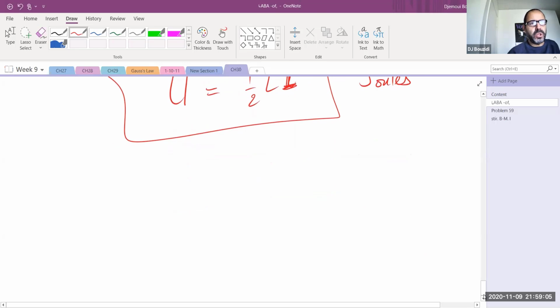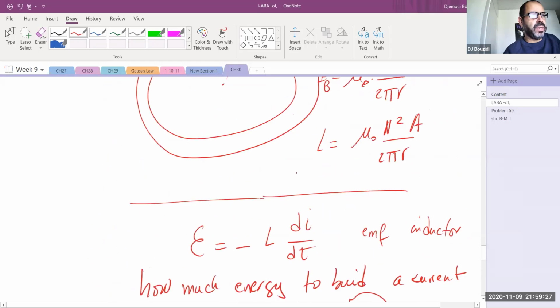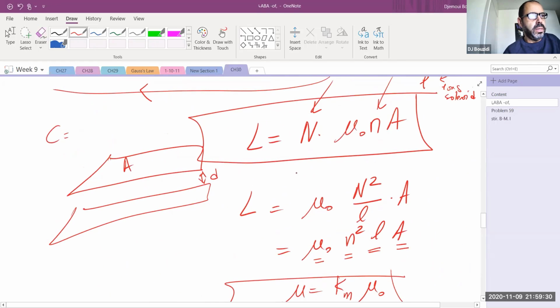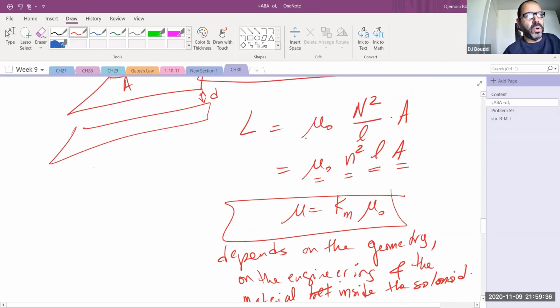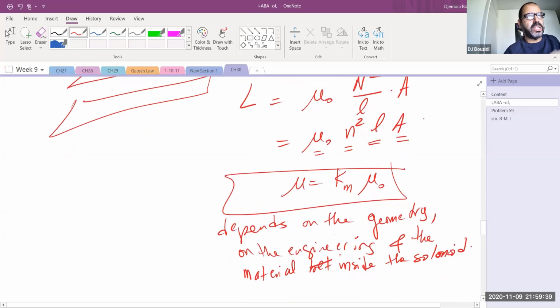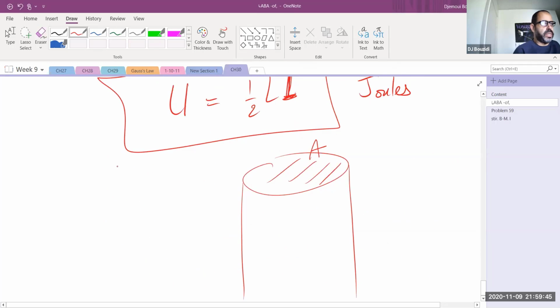So what I'm going to do now, I'm going to go back to the same solenoid, the long solenoid. And again, the argument can hold the same thing. I think the book did it for the donut-shaped solenoid. So we're going to do the long solenoid just to make a distinction between the two. Okay. So the long solenoid is actually easier. I'm going to assume that there is a cross-section A. I know what L is for this one. I just calculated it. It's somewhere in here. L for a long solenoid is N times mu naught times N times A, or N squared over l times A, whichever expression you like, okay? So this is how much energy then is stored in it, as long as I have current.